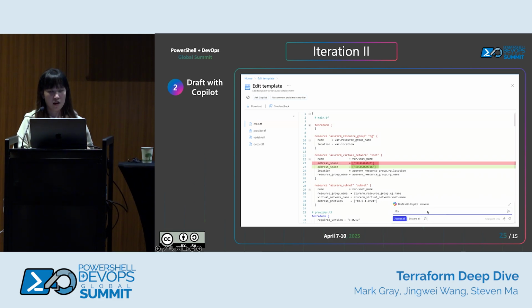For instance, just help me fix the common issues in this configuration file, and all the changes will be marked with highlights here. Those to be deleted will be marked as red, those to be added will be marked as green, and you can also use some simple commands for quick operation, like /fix or /clean up, to ease your user experience.